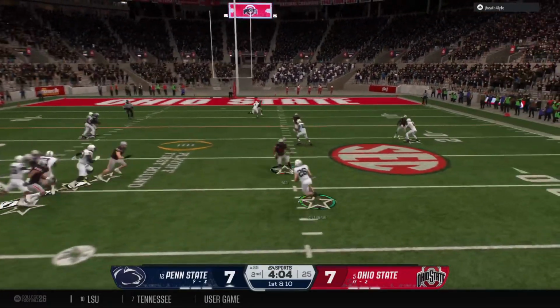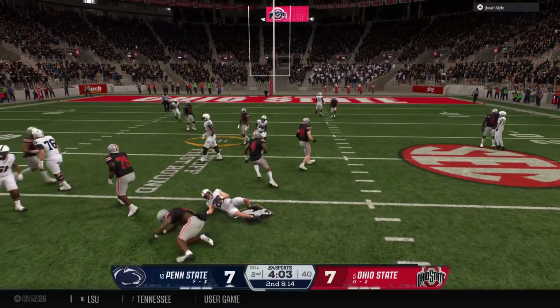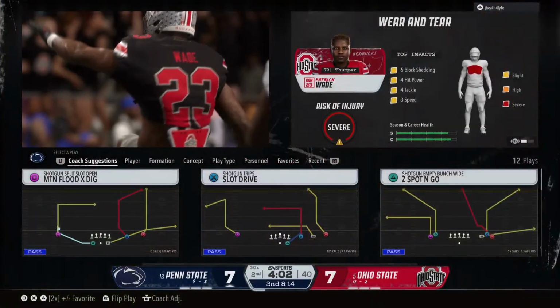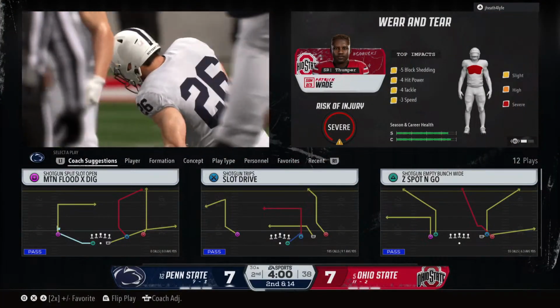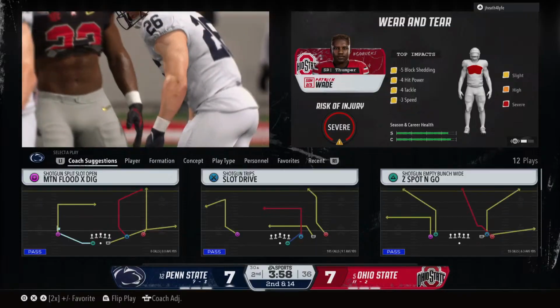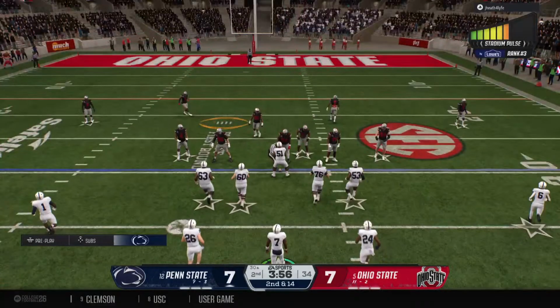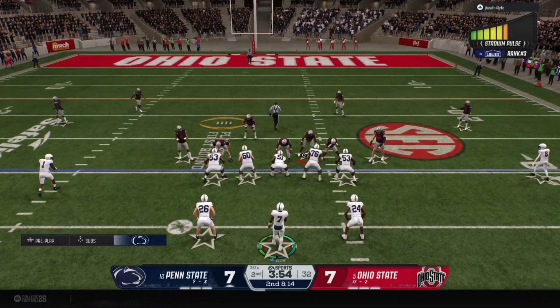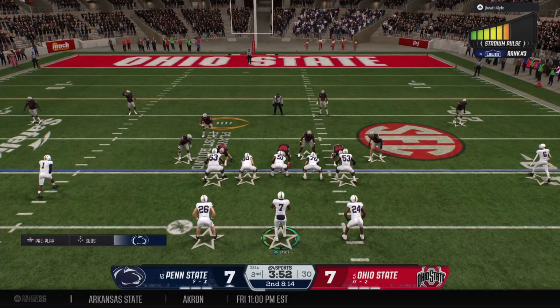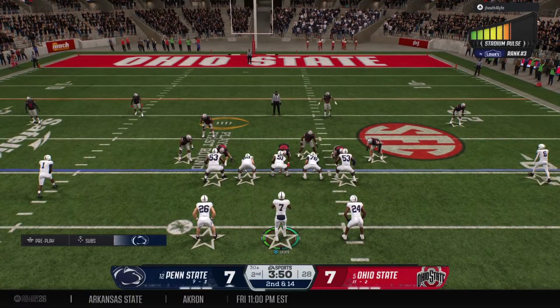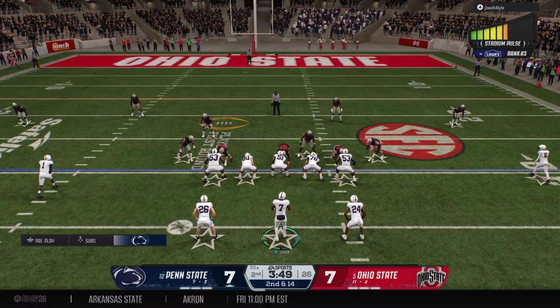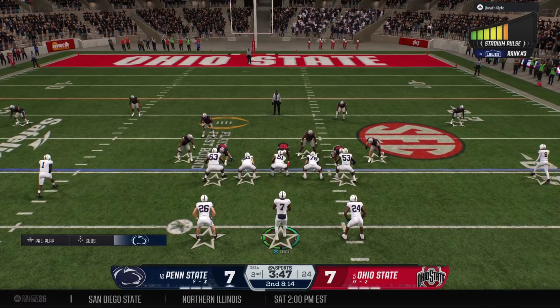Looking to chuck it again. Caught by the back behind the line of scrimmage. The defense drops him for a loss. He went backwards there. A second down behind the sticks now. Yeah, Chris, not an ideal play here when you throw the football and you go the wrong direction. I think we got to look at the playbook here to see how we can try to make those yards up.